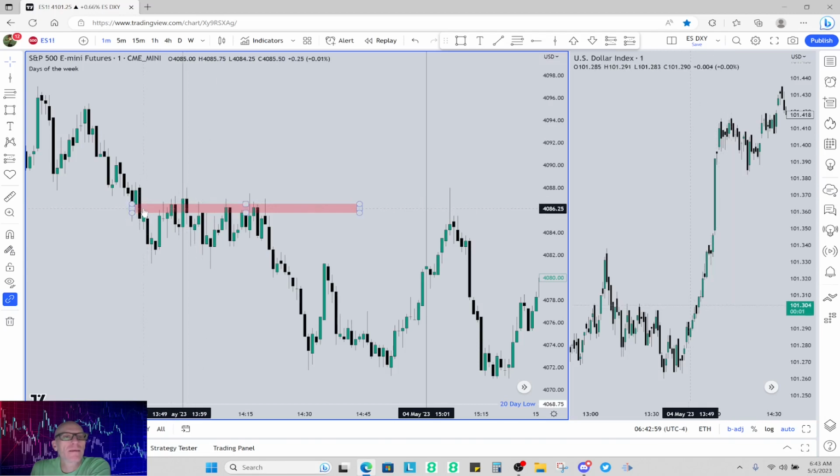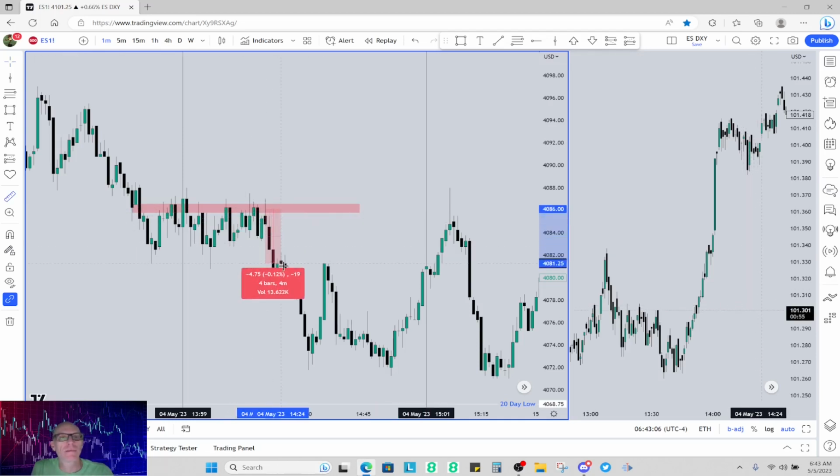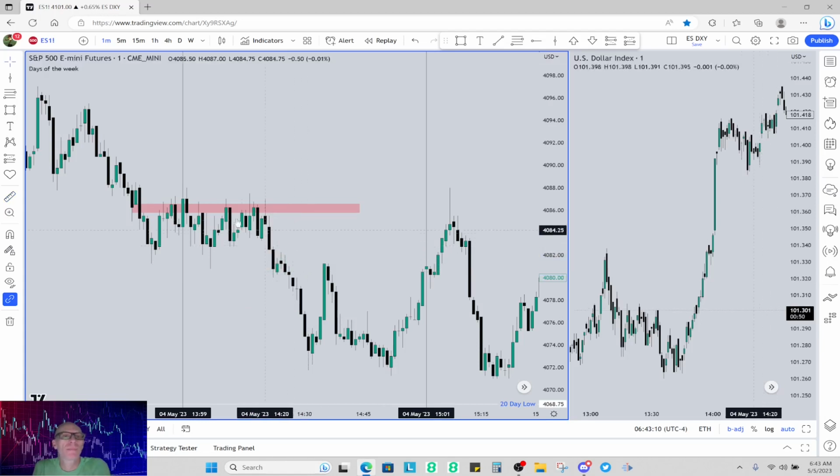are respecting this fair value gap. So anywhere in here, you could have gone short and that would have been a good trade. And clearly 5 points were easily available. But then continuing to look down at this 20-day low, which was also coincidentally the previous week's low, that was still another draw on liquidity, because what we could have been anticipating was that price was going to attack the current day low.